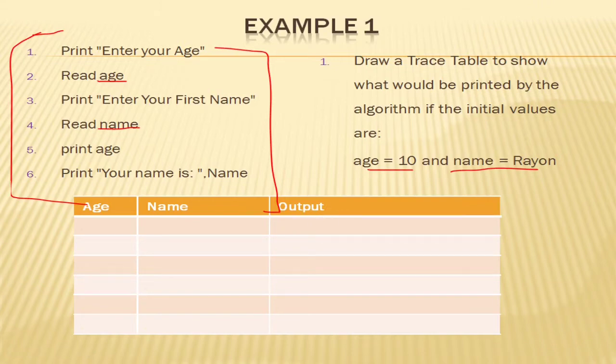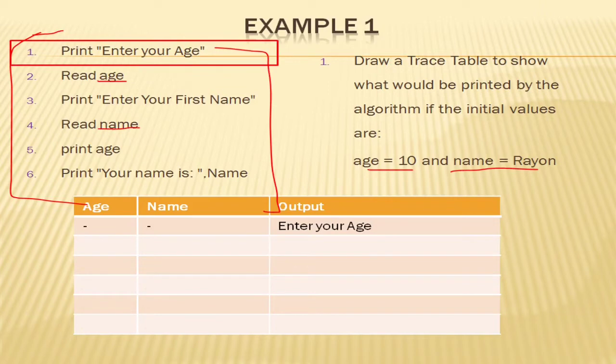So what you're going to do now is go through this snippet or fragment of code line by line, doing your necessary calculations and substitution at each line, right? So let's see how we do this. So we're going to start at line 1, and at line 1 it is an output statement, right? So in the output section of the table we're going to write what would be displayed, and we know that anything that comes after a print statement, in quotation, is output as is. So in a sense what will be outputted at line 1 is the phrase enter your age, and if you look in this table right here it will go here, right?